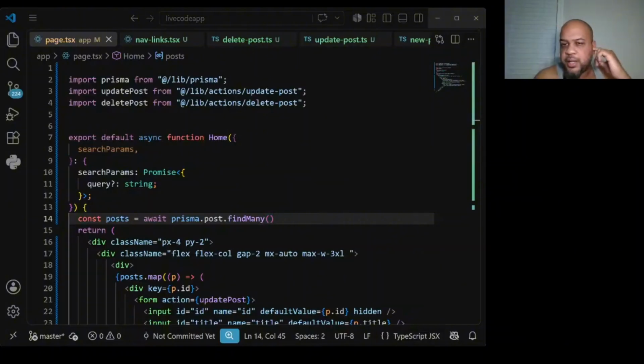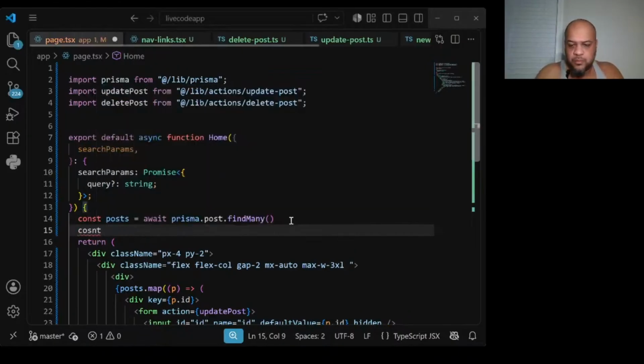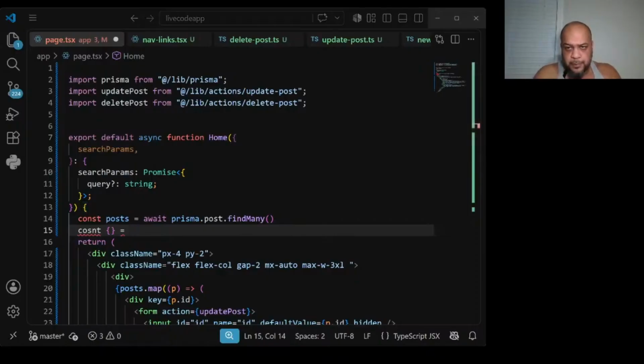And we'll create a const set equal to await searchParams.